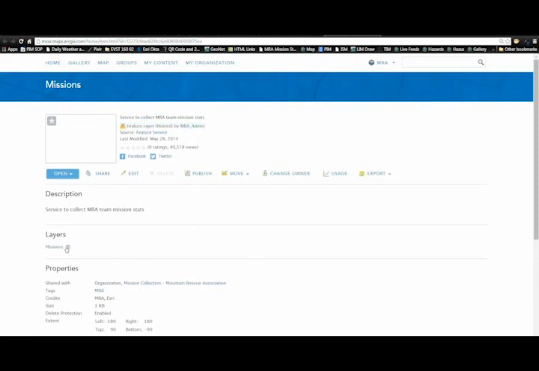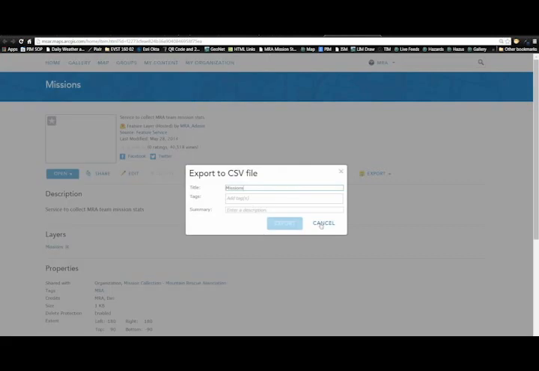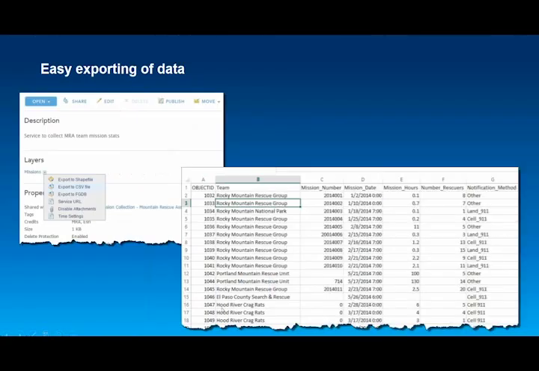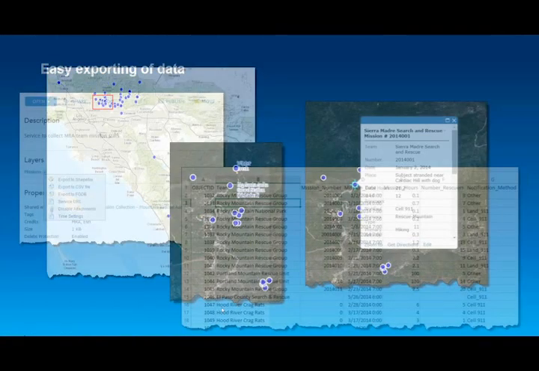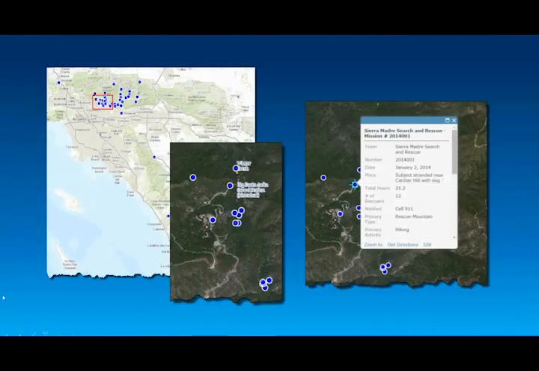You can do quite a few different things here, but the one you might be interested in is exporting this data. For those of you that use GIS software and mapping software, you can export this to a shapefile or a geodatabase. But for most of you, you can export this to a spreadsheet. That's what a CSV file is. A CSV file can be opened inside of Microsoft Office in Excel. Again, there are how-to videos on how to do that, with step-by-step instructions on how to get that data out for your own use.